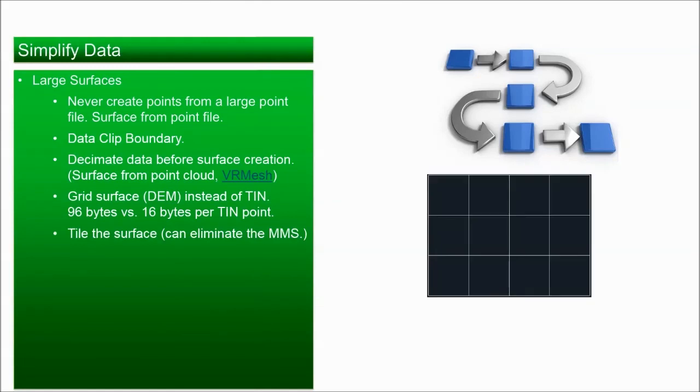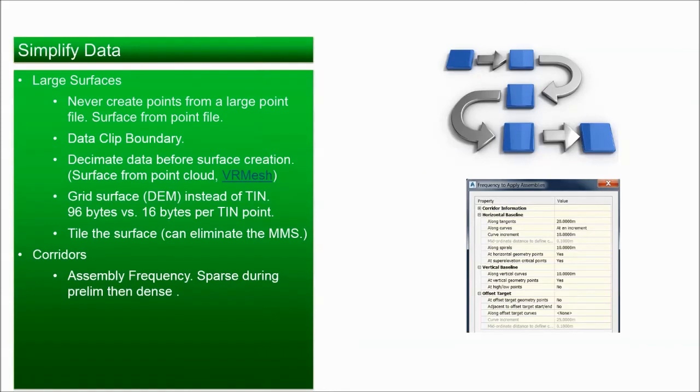Tiling surfaces sometimes is required, right? Maybe I do need those 20 million points, but I find that the performance is sort of lacking. So in this case, I'll split it up into 12 different surfaces, about 1.5 million points each. And so each of those 12 squares will represent a unique surface. Sometimes you just need to do that. If you need all 20 or 30 million points, it can be pretty slow inside Civil 3D to make a single surface that large. Sometimes you need to tile it.